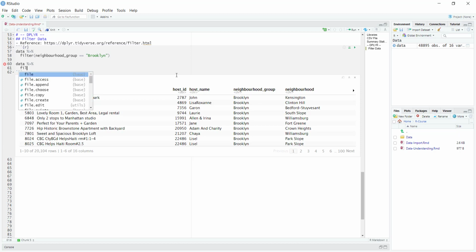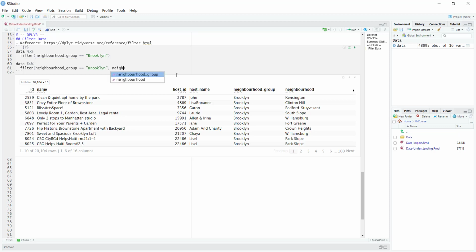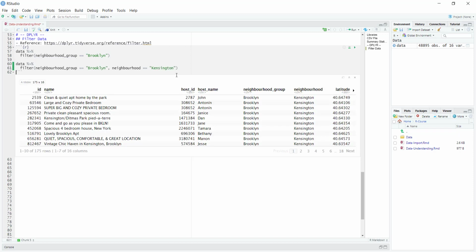If I just pipe the data into a filter function, and then here I specify that the neighborhood group is Brooklyn and the neighborhood is going to be Kensington. Now we can see that our data has been reduced quite a bit. There are only 175 rows of our data where the neighborhood group is Brooklyn and the neighborhood is Kensington.